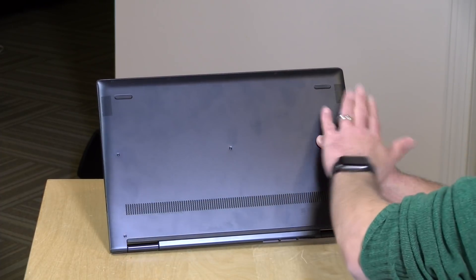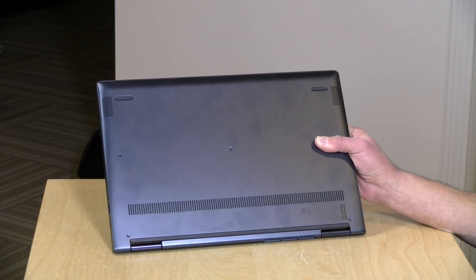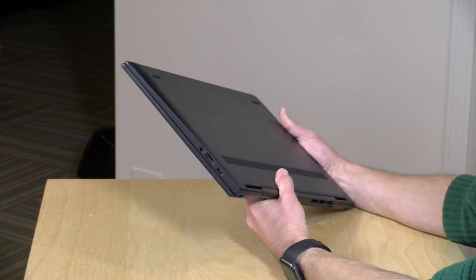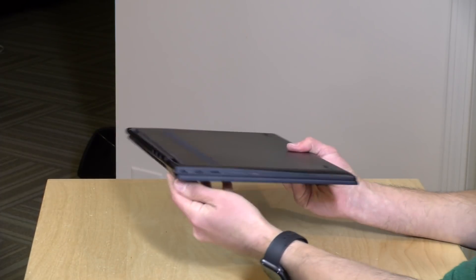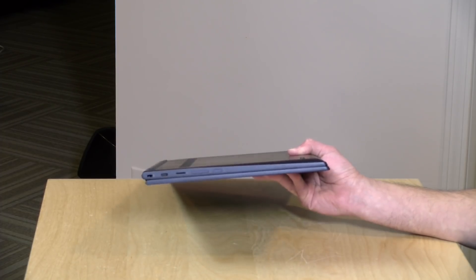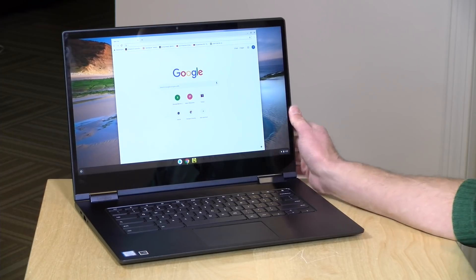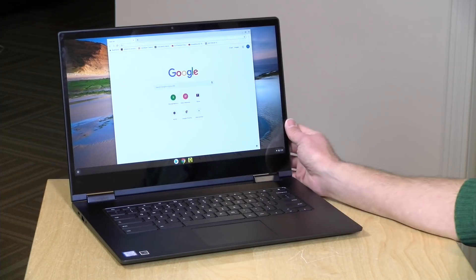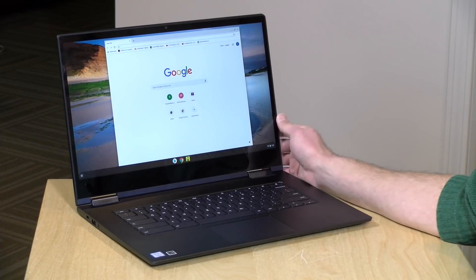The speakers on it aren't bad. They're downward firing like many of these Lenovo laptops are. Decent sound out of it, but you'll do better if you plug in some headphones or use a Bluetooth headset. And if you want to lock it down on a desk, you can pop in a Kensington lock here to keep it secure. Battery life on this one feels pretty good to me — I'm looking at about nine hours or so in my testing, and I think you could probably get a little bit better than that if you turn display brightness down. If you start doing Android apps and Linux things, that might tax the hardware a little bit more and result in lesser battery life.